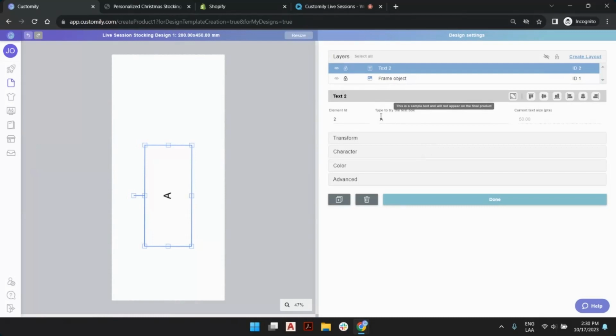And if I go to this type tab of the text box, I can just type something like this. I always recommend trying with a very long name, something that will challenge what your customers will be working on.